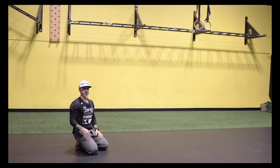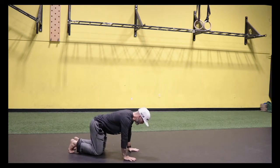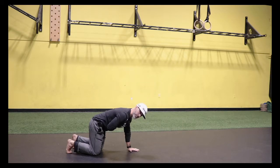So moving on in this progression, we'll go from that laying down position, or that supine position, on into a quadruped position. So now I'm on my hands and my knees, so I have a little bit more load. I want to be strong into the ground, so I don't want my scapulas to collapse. I'm pressing away from the ground, and the first thing I'm going to have you do is bring a hand up and feel your ribs. So the rib cage is anchored down. You should feel your core in this position.